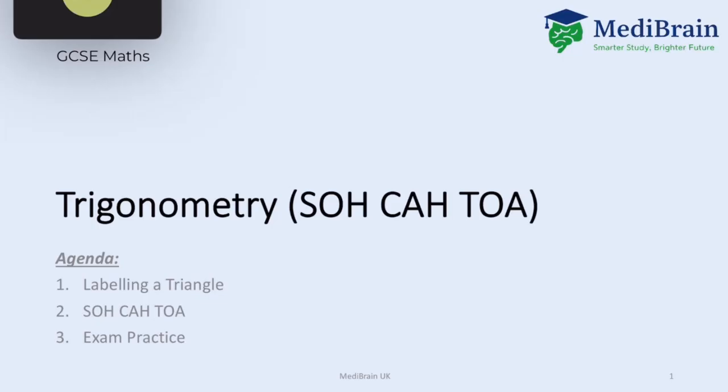We're going to look at some examples where you have to apply trigonometry, SOH CAH TOA, to find the length of the side and then find an angle. And at the same time, we're going to be looking at a lot of exam questions. Now, this topic is applicable for foundation and higher students.